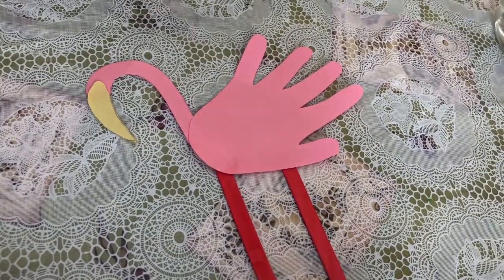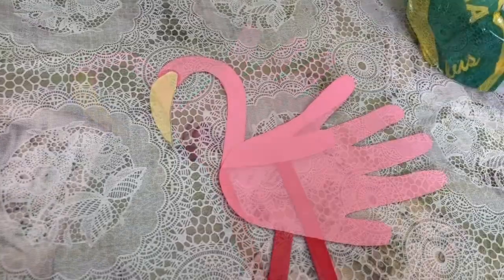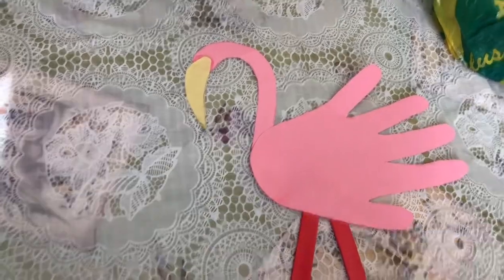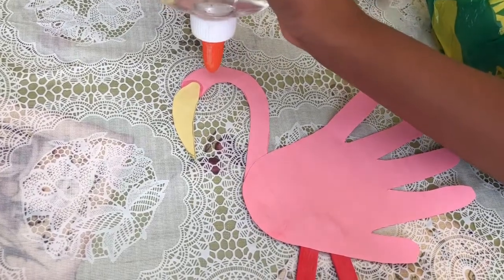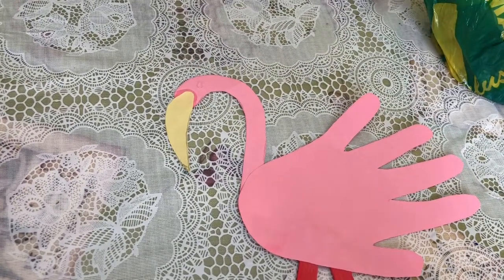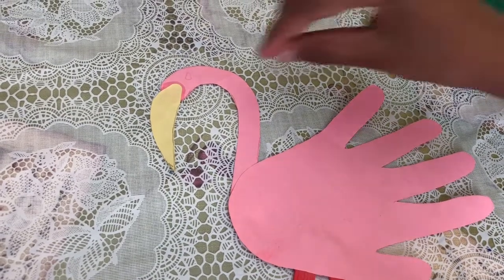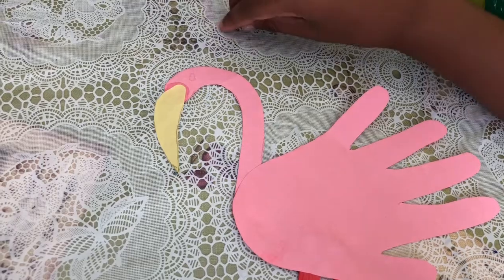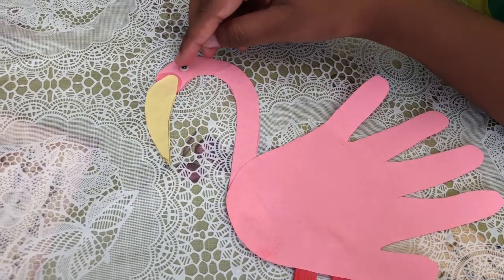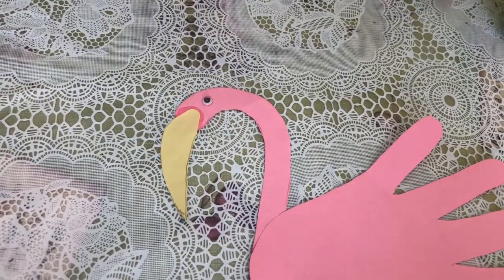So now we're going to let this dry, and then after it's done drying, we're going to put two tiny googly eyes and make eyelashes. Now I'm going to put a tiny googly eye. This is how tiny they are. So now I'm going to put a tiny bit of glue. That much we need. Let's take our googly eye, put it on. It's really tiny, so it's difficult to hold. So yeah. Okay, there you go. So as it gets dried, we're going to put some eyelashes with a pencil.